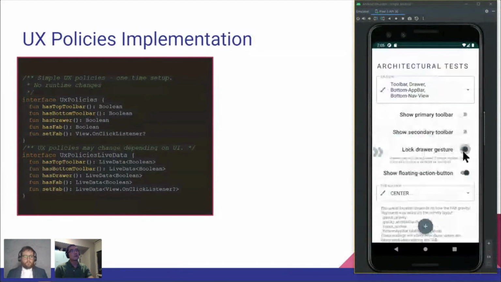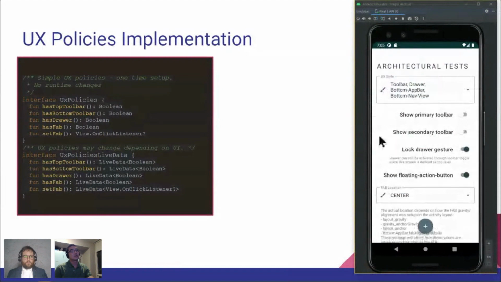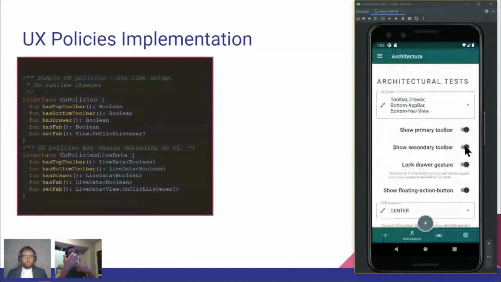I can still swipe. If I want to lock, and then I cannot change anything at all. No? So all these ways to define are totally orthogonal to the actual activity. No? I'm just saying, okay, for this fragment, I need this, and that.